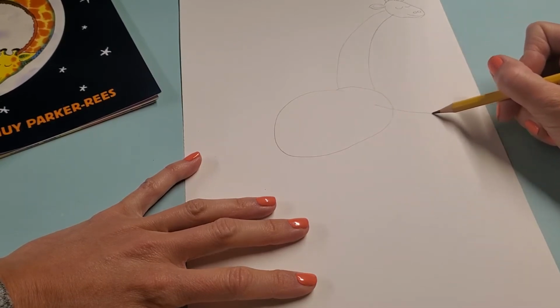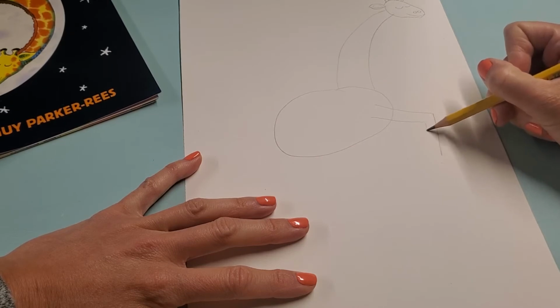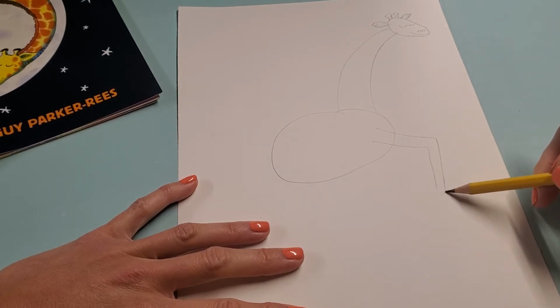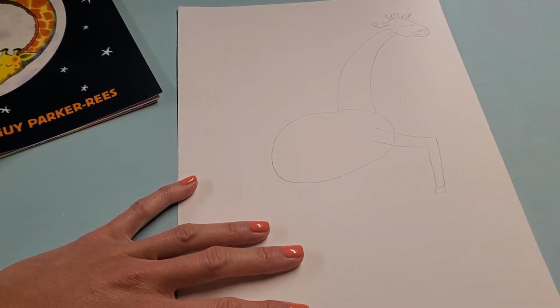By the way, you don't have to make Gerald. You could do your own giraffe. It could be a girl giraffe or a boy giraffe. So this leg comes out and down. And at the end of the leg, he has a hoof. It's like what a cow might have too. So I'm going to do that little line there.